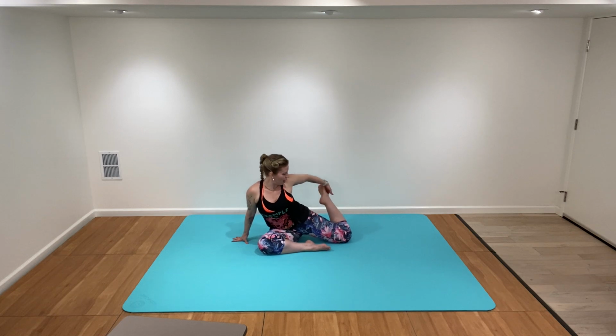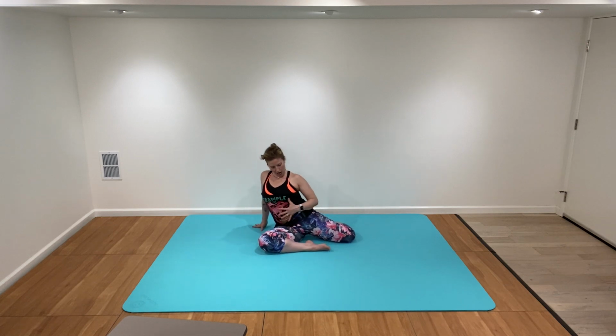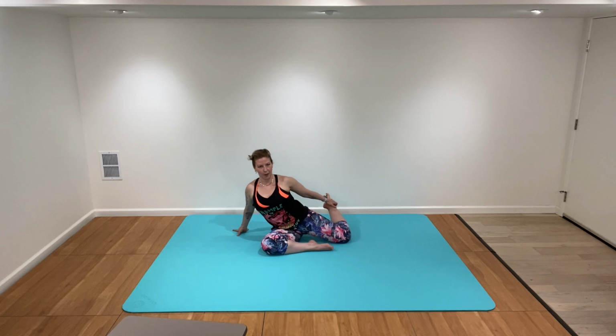If you're working with a strap, you're gonna loop the strap around your foot, and we're going to take this foot towards its own hip socket, yes? And you'll notice the moment you do this, all of your belly is gonna just splay out. But I want you to think about holding up your lower back by gently holding your belly in, yes? Okay, so heel towards your bun.